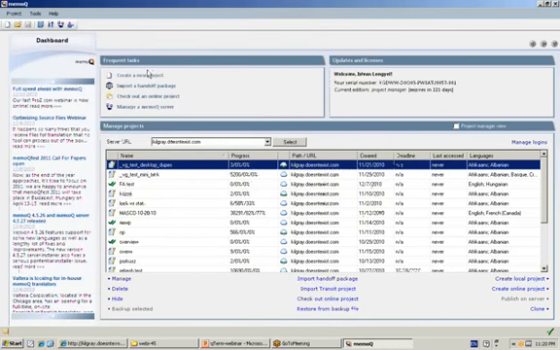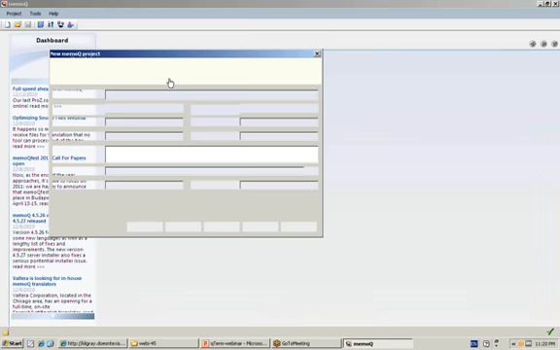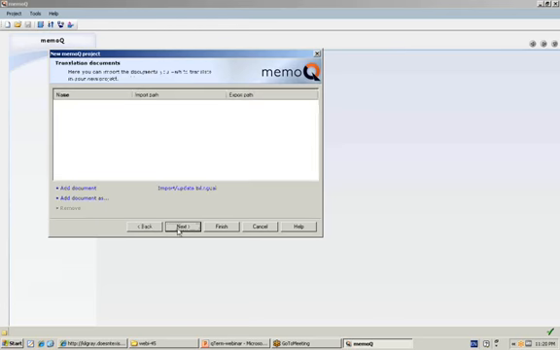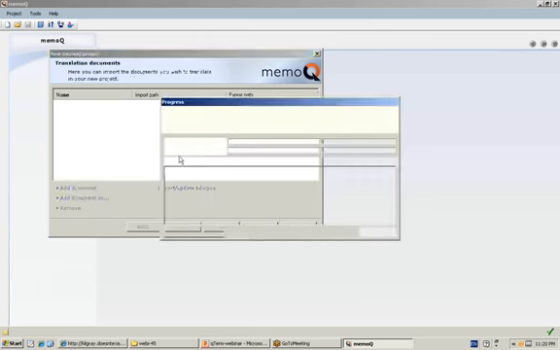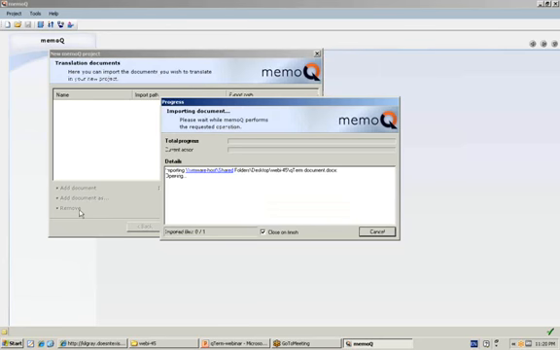So let me close the resource console, and just like I work in a normal offline project, I create a brand new project. Obviously, you can also include your QTerm term bases in online projects that are set up for the translators. So, QTerm webinar demonstration. This is going to be English into German, and then on the first page of the new MemoQ project wizard, I set up the name, and on the second page I can take the translation document and I can import it into the tool.